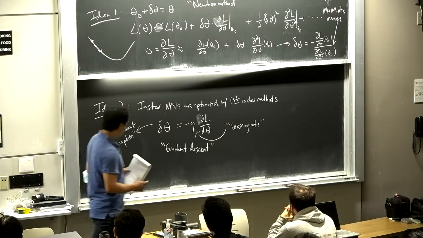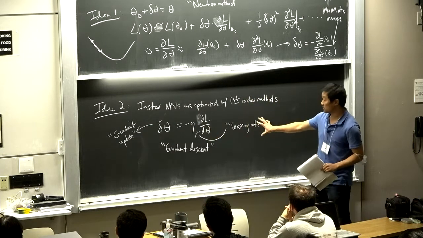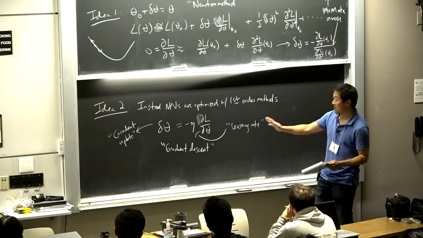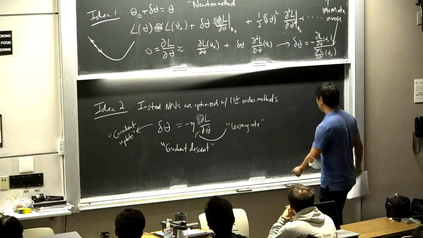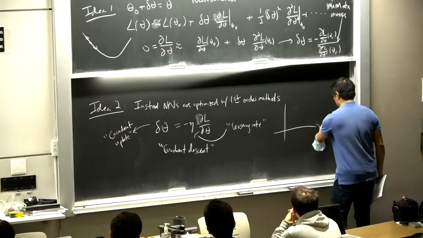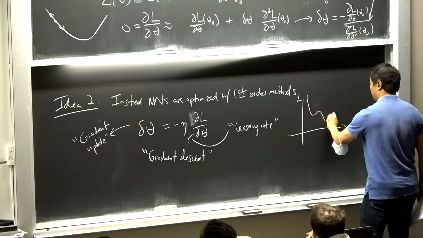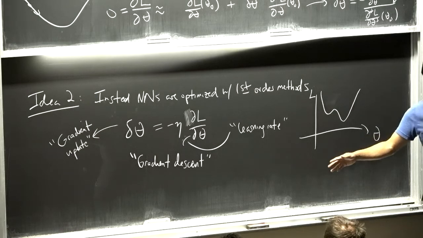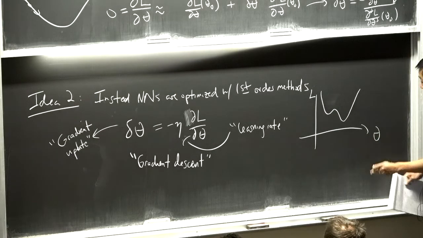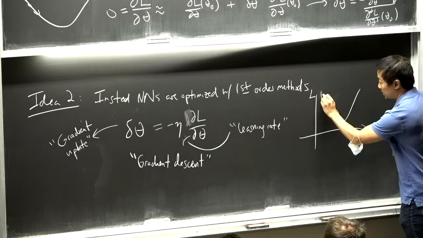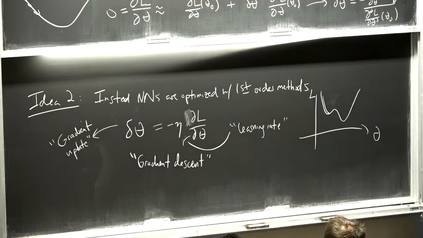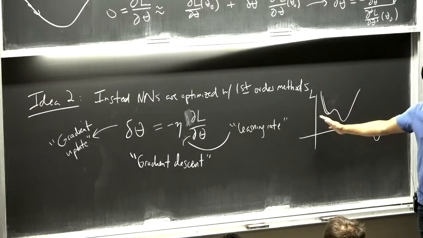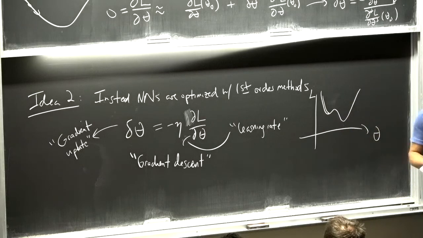Good. Okay, so this is called gradient descent, and this is not exactly what we do when we train neural networks. The reason is that the loss function is in general not convex. If only it were, right? But in general, it is very high dimensional and has many peaks and valleys, flat directions, all sorts of things. So if you just did this, you would quickly realize that it's very easy to get stuck at a local minimum. And we don't want to get stuck in a local minimum. We want to ideally find something approximating the global minimum.